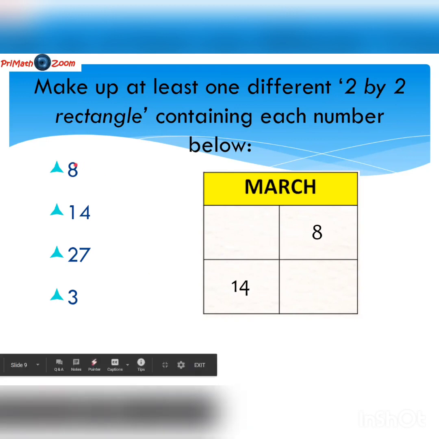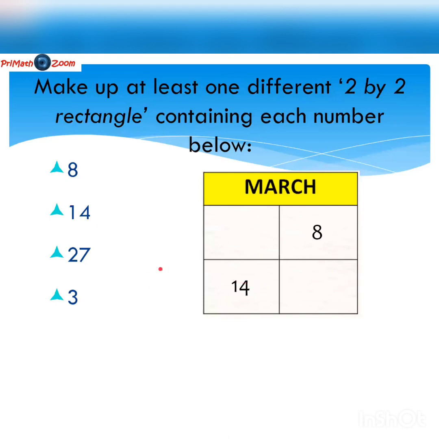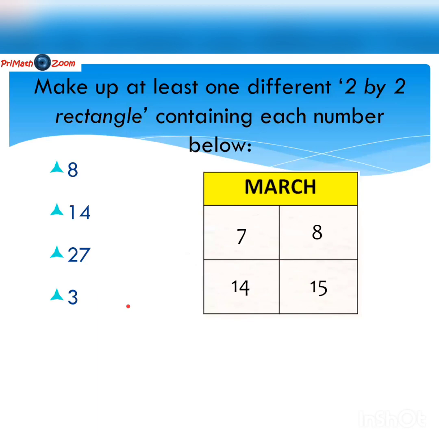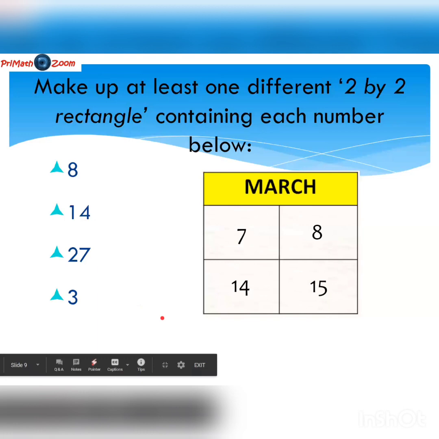So there I would have used 2 numbers here, and I can just fill in the other numbers with the patterns that we would have picked up before in previous tasks. We know that 8 minus 1 will give us 7, or 14 minus 7 can also give us 7. And we know that 14 plus 1 will give us 15, as well as 8 plus 7 will give us 15. So yes, we would have done all of this calculation, and it's really fun. Right here, we get to make our own calendar dates.